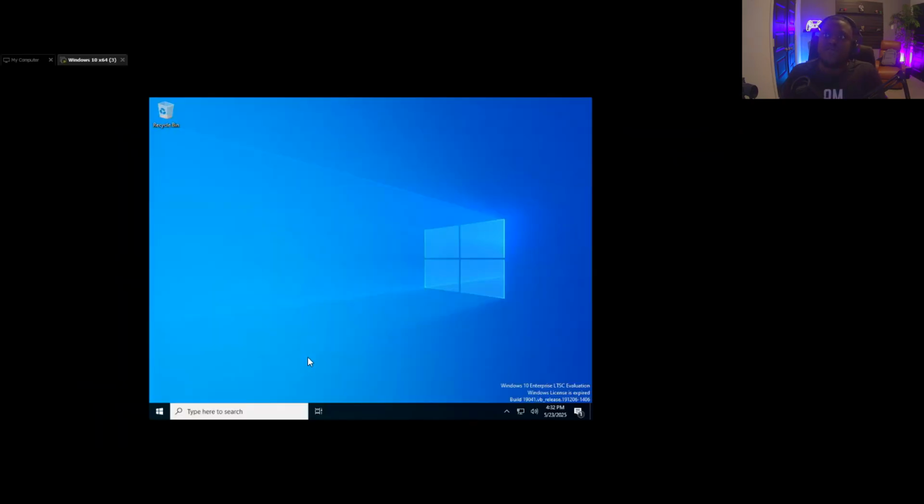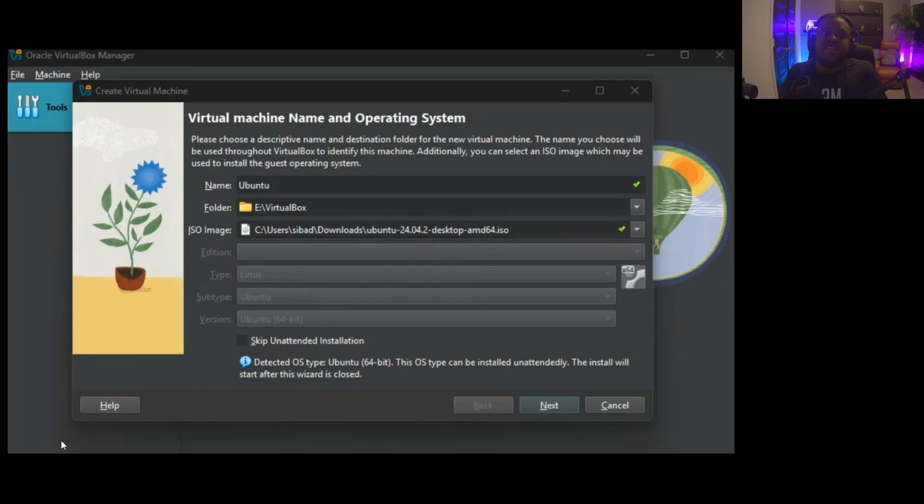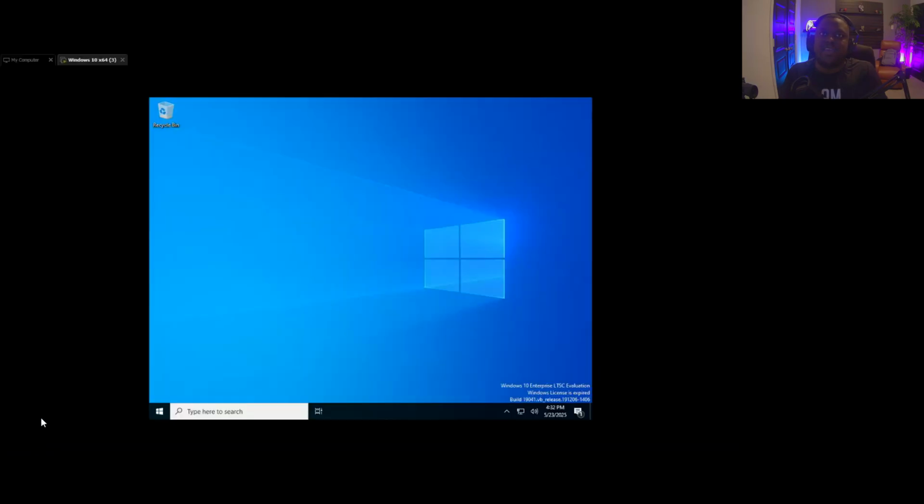On the Windows side of things, that's where everything went a little bit wonky. I had initial troubles signing in without a license code, so I had to circumvent that, using a mixture of Google, ChatGPT, and YouTube videos to figure out how to install Windows without the necessary license code.